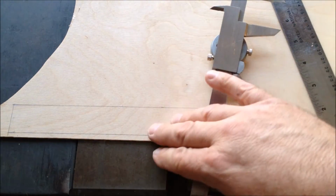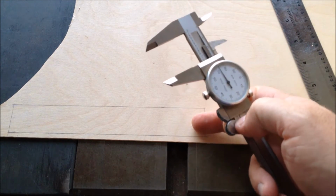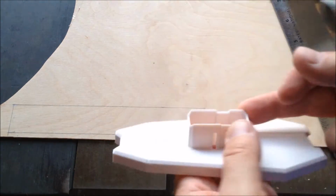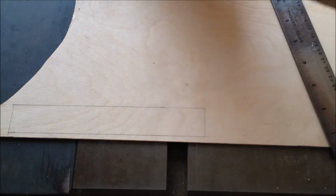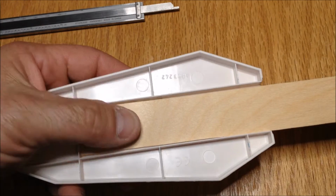So I'm going to run over to the scroll saw. I won't film this part, but I'm going to go ahead and cut this rectangle out, and then we'll get it sized to fit inside of this bracket. I got my strip of wood cut out, and it fits just fine, so I'm happy about that.